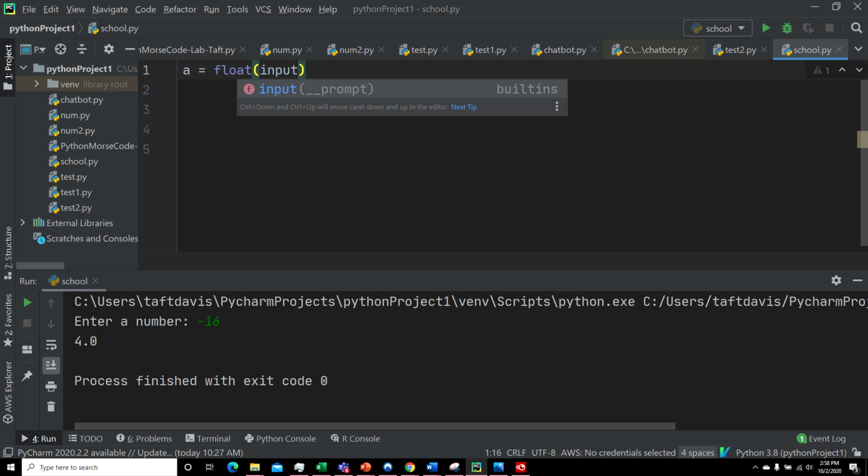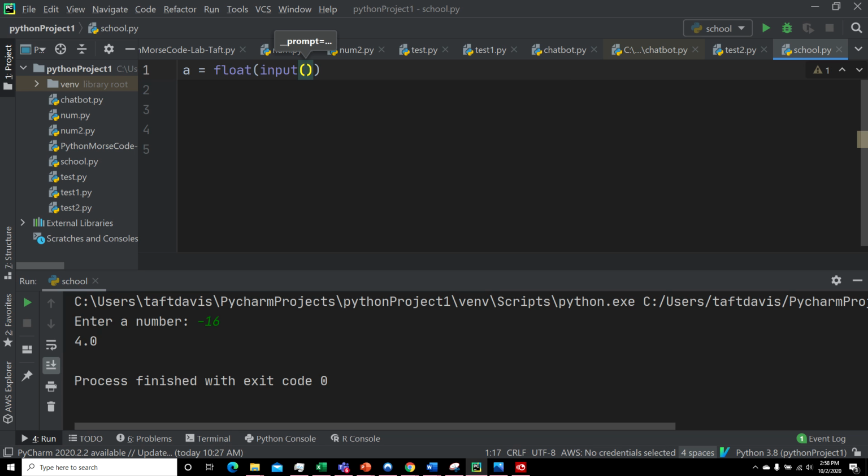So we always have to type our input. Use my quotation marks. Let's enter a number with a decimal.